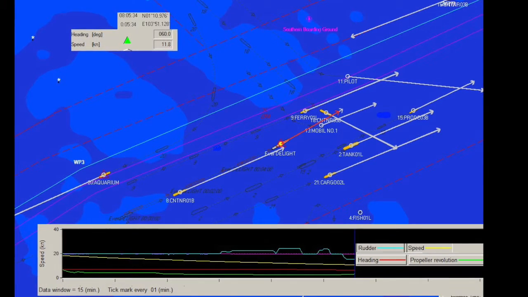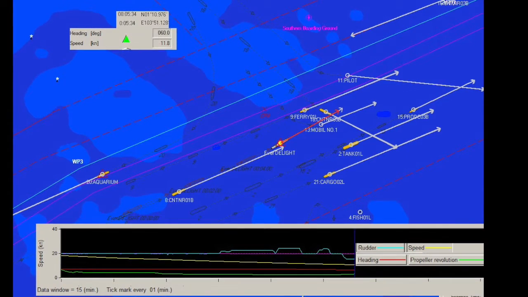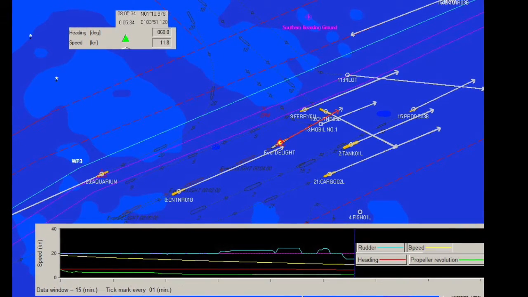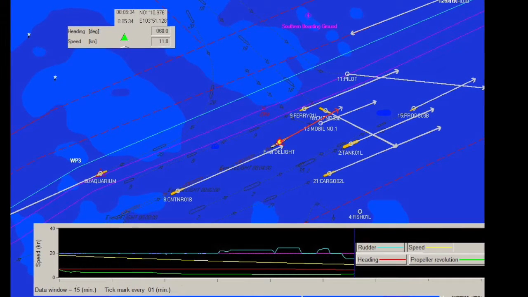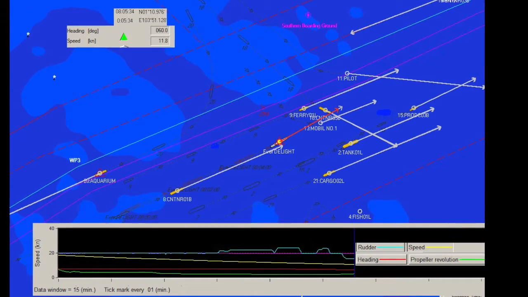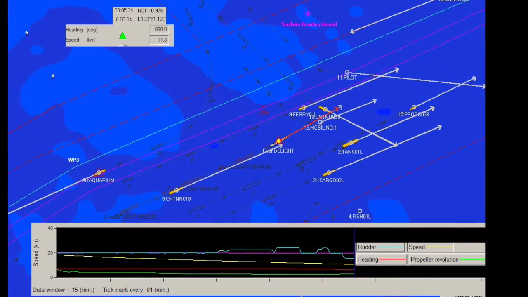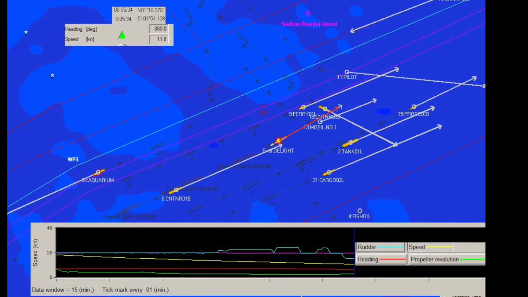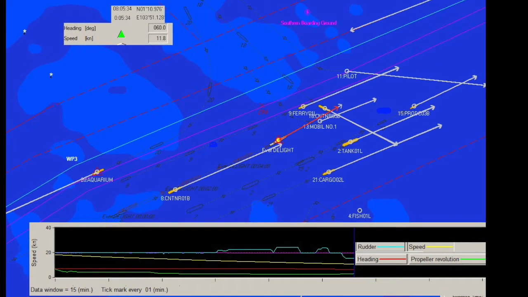This 9 cables is about 1,500 meters away, about 3, 4, or 5 ship lengths distance away from the collision spot. That will be enough for every vessel.